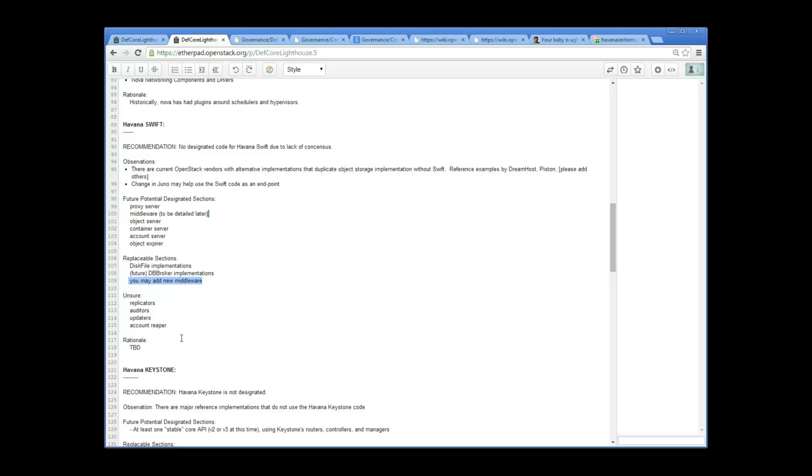And that was one of our decisions to make Havana advisory, for exactly this reason, because our experience has been that the only time people really engage productively is when they have a list of designated sections, and they can say, well, what does that mean? Why are you objecting to this? And how do we address it? So it sounds like we're in violent agreement on how we address this going forward.